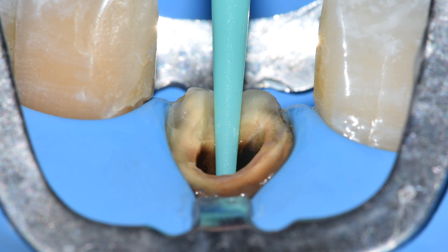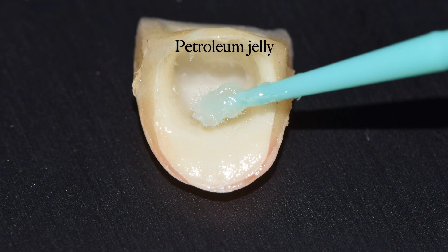We need some kind of separating medium so that the core does not get adhered to the prosthetic crown. As I mentioned, petroleum jelly is the best separating medium for this purpose. This is the coating of Vaseline or petroleum jelly on the intaglio surface of the crown — I have applied petroleum jelly all over the internal surface. One thing to note is that it should not be too much in excess; it should only be a thin coat applied circumferentially all over the surface. Once this step is completed, I am injecting my core material inside the root canal and luting the post. I am also injecting some amount of core material inside this prosthetic crown, and once this is done, I am seating the crown in place.